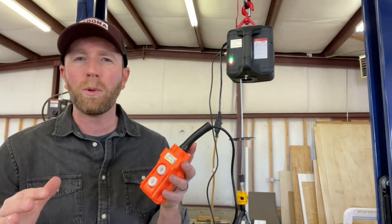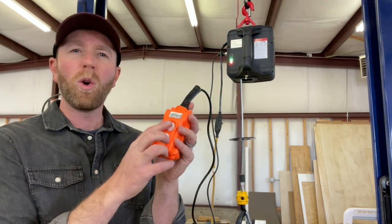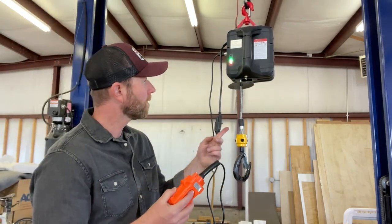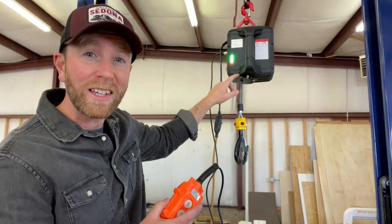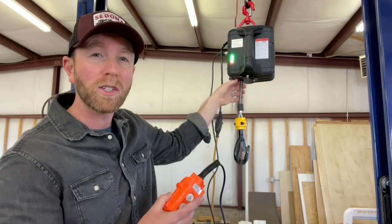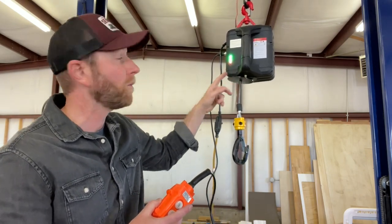For our first test we're going to be using this wired controller. It sits in this general configuration for up and down. Let's do a quick test — move it up and down and see how quick the cable is, how smooth it runs. You can see how to engage that lower kill switch to stop it with this plate so that the cable doesn't go too far up into the housing. It's a really great feature.